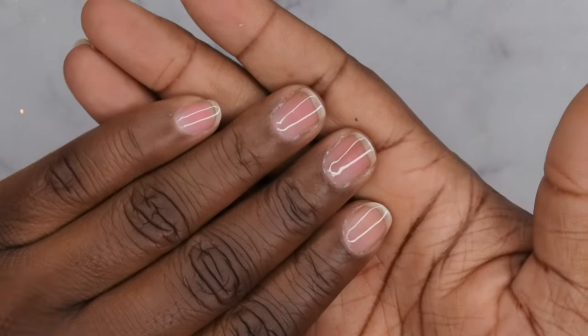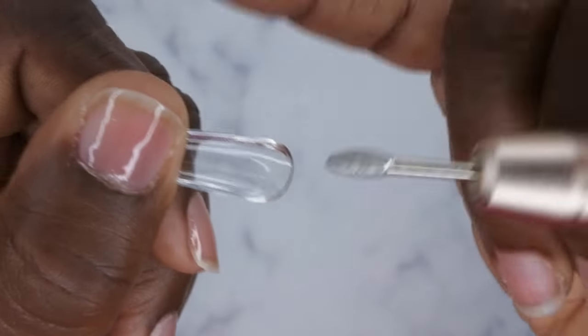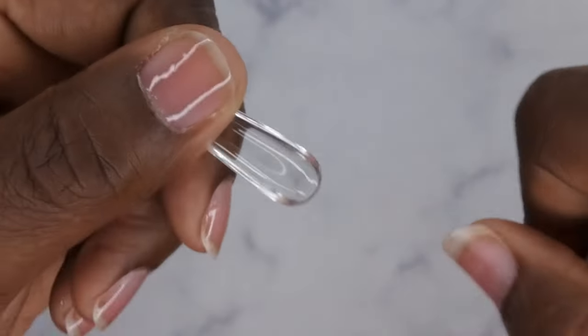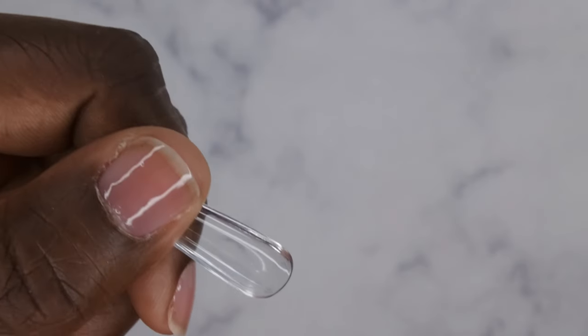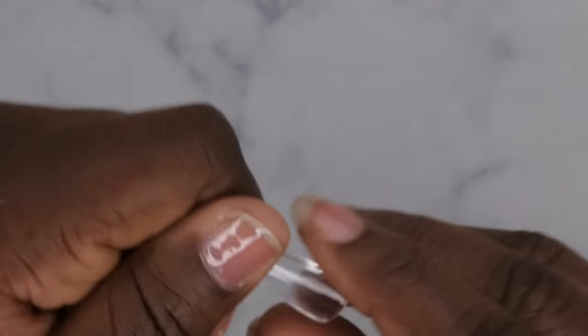Go ahead and cure. This is what the nails will look like after the peel-off base has been cured. And next you want to go in with your nail tip. They do recommend to go in and etch the inside of the nail tip. I'm not actually going to do that right now because I do plan on popping these off right after my video. But if you all want better adhesion, make sure you go in and do that.